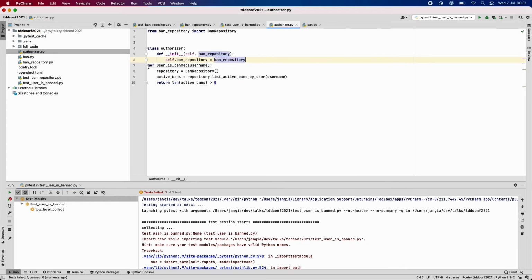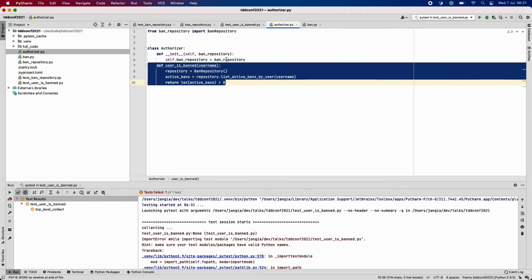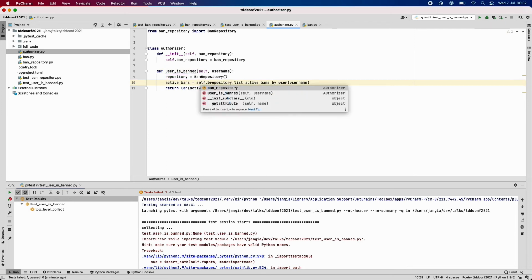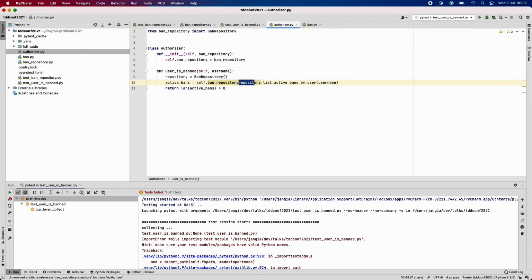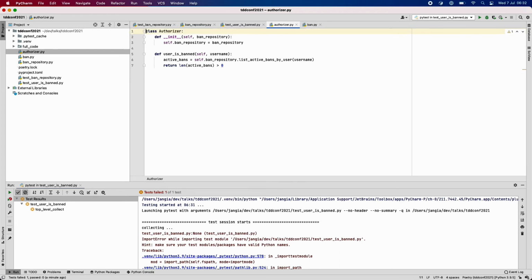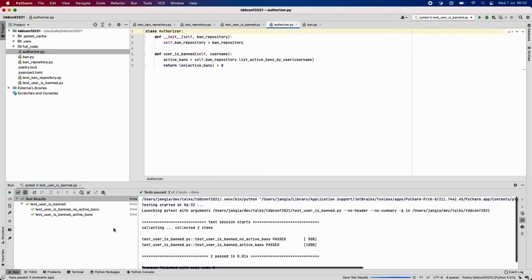Okay, and I can move this one to the authorizer. I need to add self here, and then I can use self.ban_repository instead of this repository. I can remove this here, I can remove this there, and I can rerun my test.